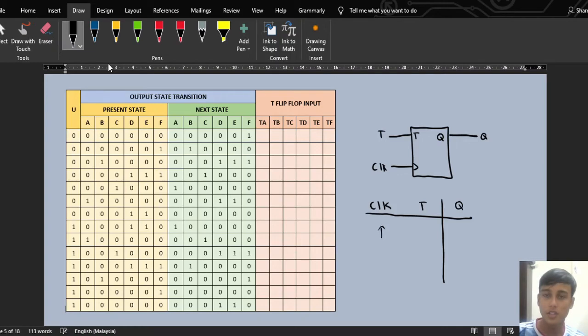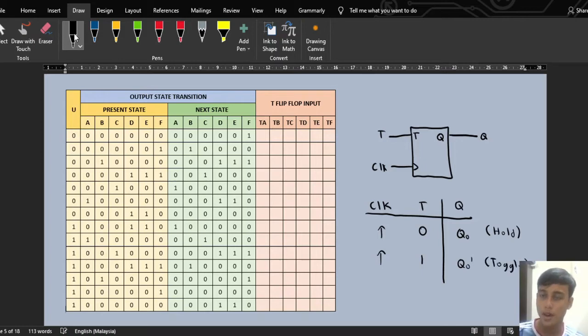During a positive edge of the clock, if T is 0, the Q should be Q0. Q0 means that the output Q is the same as the previous state. And if T is equal to 1, the Q should be Q0 complement. It means that Q is the complement of the previous state. So for T equal to 0, the operation is a hold operation, and for T equal to 1, it is a toggle operation.